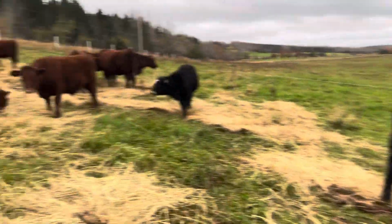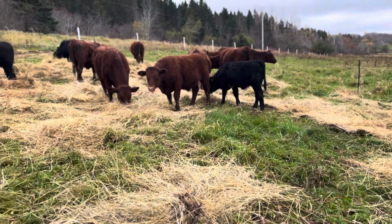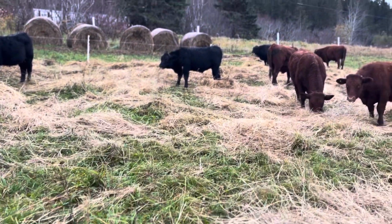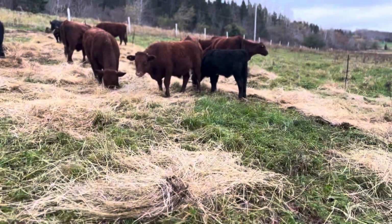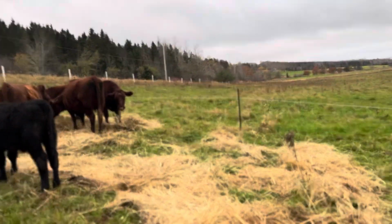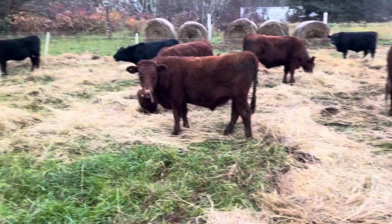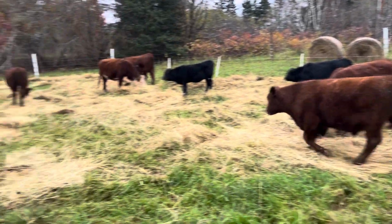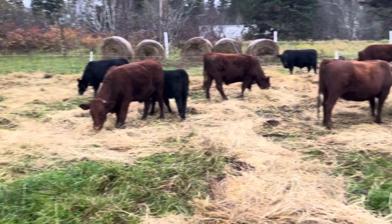Now this is our 5th year grazing cattle on it, rolling out hay, and certainly this was the best year for growing grass. So it's just one of the things you can do, trying to stay away from synthetic chemical fertilizers, with concerns about the nitrogen and how it reacts with the organisms in the soil and the organic matter. It's one of those things where you hop on the train and it's hard to get off. You become dependent on it. So we're doing regenerative agriculture, trying to use these low-tech solutions, feeding hay on pasture, rotational grazing. And that's how we've decided we're going to improve our soil and build the productivity of our farm.